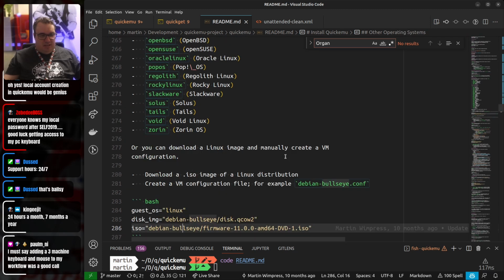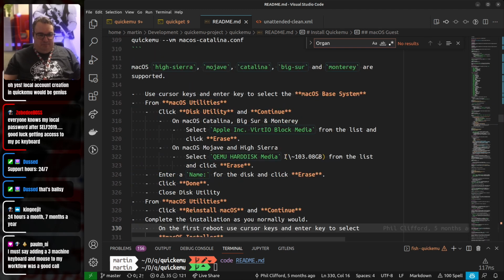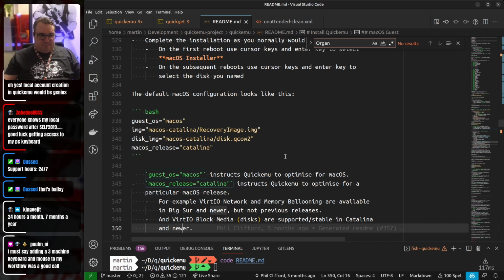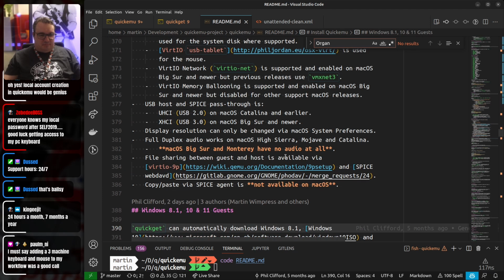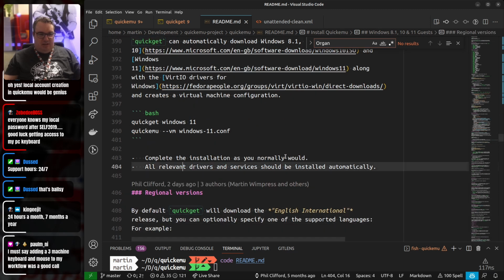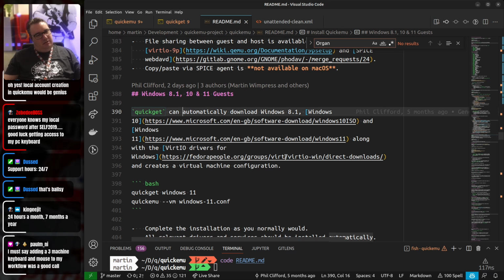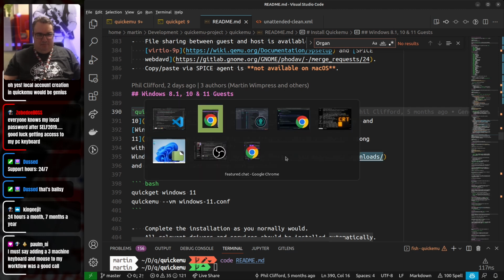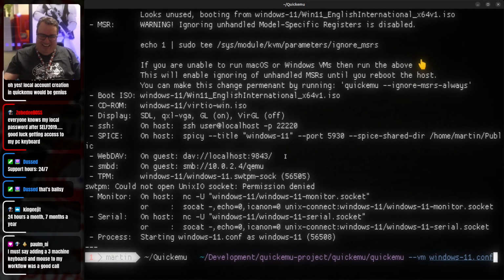Gosh, we probably need to figure out how to collapse some of this down a bit as well. Right, macOS. And here's Windows. Okay, so it can automatically download. Can it automatically download Windows 8.1? Can it? This I do not remember. Let's just find out. I'm not sure it can do that.